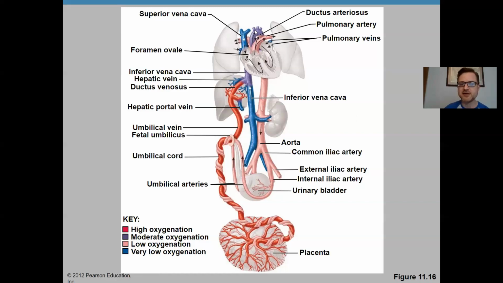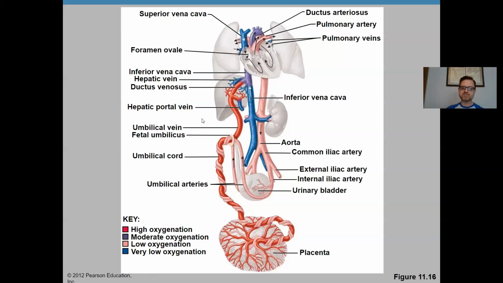We'll get to this on a slide in a minute, where in a normal person, blood would be going into the lungs. Well, there's a little bypass valve, or bypass shunt, I guess is a better word, where blood can go straight from the pulmonary artery into the aorta, so it doesn't go to the lungs. And actually, there's another little gap between the right and left atria. You can't really see it. Actually, you can. It's labeled the foramen ovale here, where blood goes between the right and left atria, where it more or less bypasses the ventricles. Blood that does get to the ventricles gets bypassed into the aorta via the ductus arteriosus right here.